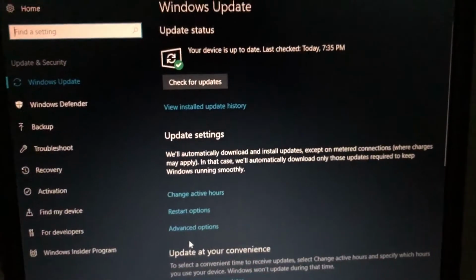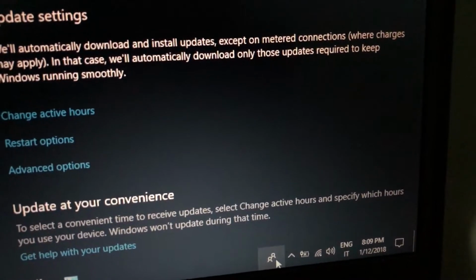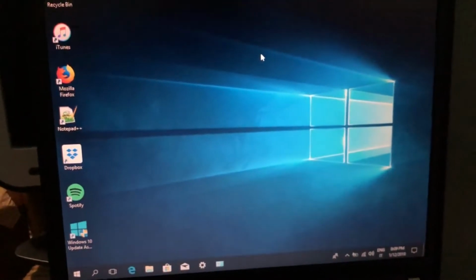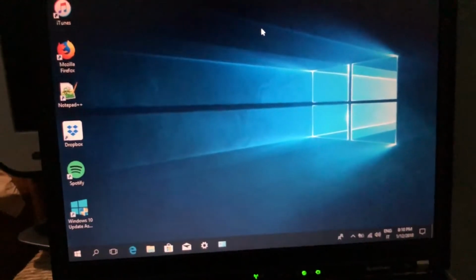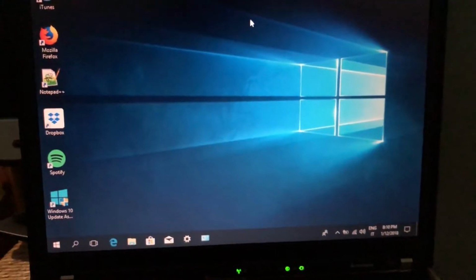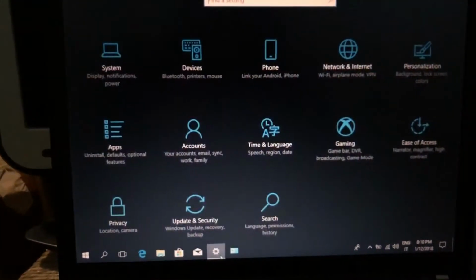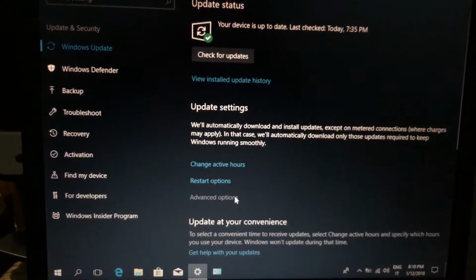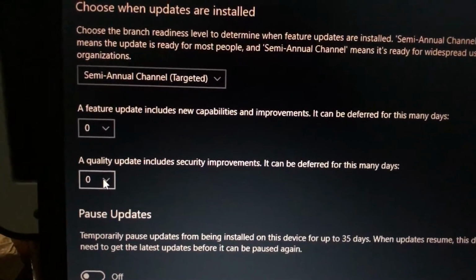This is the latest version of Windows 10, the Fall Creators Update, as you can see by this people icon in the taskbar. And funnily enough, on my newest computer, my 2015 HP laptop, I'm still on the Creators Update because when I tried updating to Fall Creators Update, it was stuck on a black screen. And I read that you have to disable the app readiness service, so I did that. And then all Metro apps stopped working, including settings, which I needed. So I had to revert back to the previous Creators Update. And because I also have Windows 10 Pro on that computer, I just deferred the feature updates. But I still get security updates.